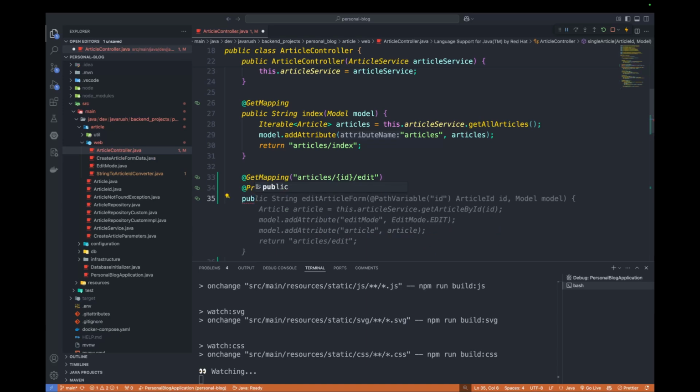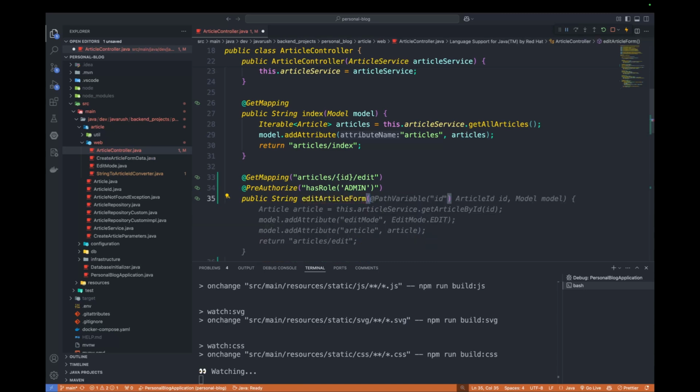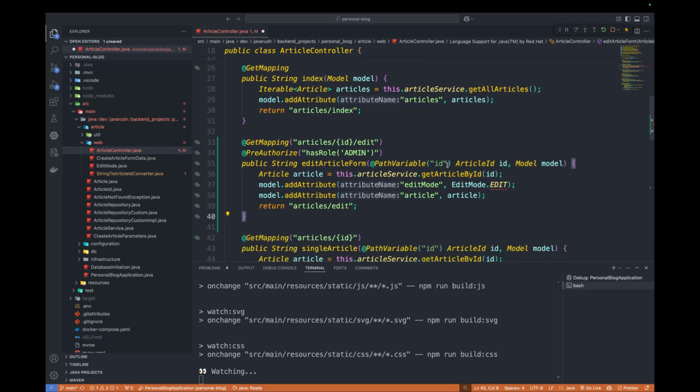And let's say public String editArticleForm, and we will have this ID path variable, and we are converting it to an article ID. Since we already have this string to article ID converter, this string will be converted to our article ID automatically.